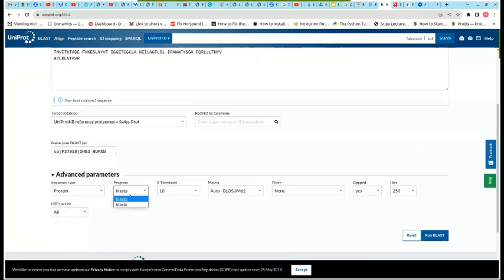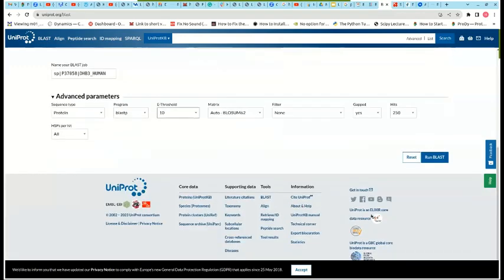So since we are working with protein, we'll leave it at P. Then your threshold, you can leave it at 10 so that you have a wider view of similar proteins. And then it has to be on this BLOSUM 62. This is automatic. And you can leave every other thing at that, then run blast.